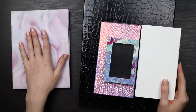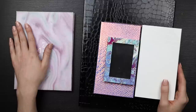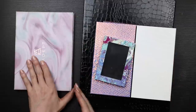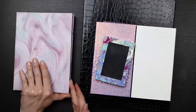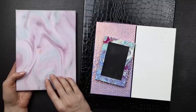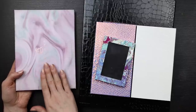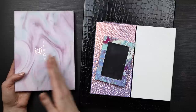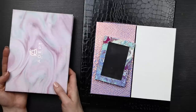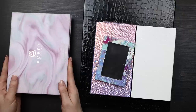So I don't think I need to keep this one. Even though I loved that tiled floor that filled it, I want to simplify, and it's such a beautiful palette and it's in beautiful condition. And if I give it away and then I find that I miss it, I will gladly support Adept and buy one. This was sent to me in PR, so I'm glad to pass it along to someone who will be able to get good use out of it. And again, if I need one, I can buy one. But for now, I don't think that I need it.